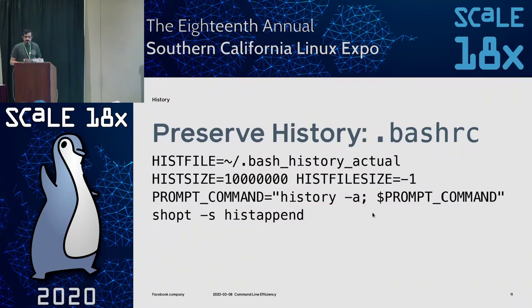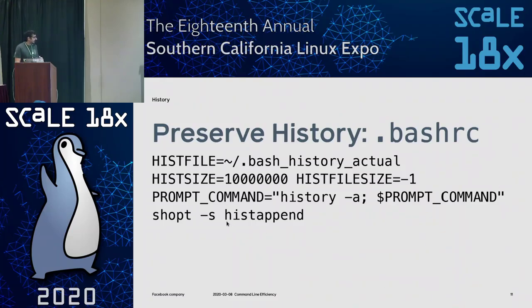If you're running a bash session, the commands that you've typed aren't immediately saved into your history file. In order to get that to happen, you either need to exit bash gracefully with Control-D or with the exit command or by logging out normally, or you can run history -a. So history -a here as part of the prompt command is extra insurance that any commands that you've recently run are going to be saved to history, even if your session dies or bash quits unexpectedly or the server crashes and bash didn't have a chance to exit successfully.